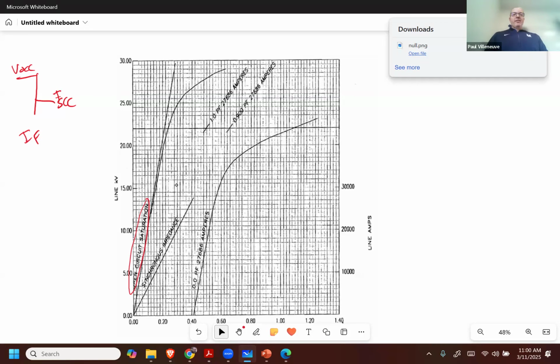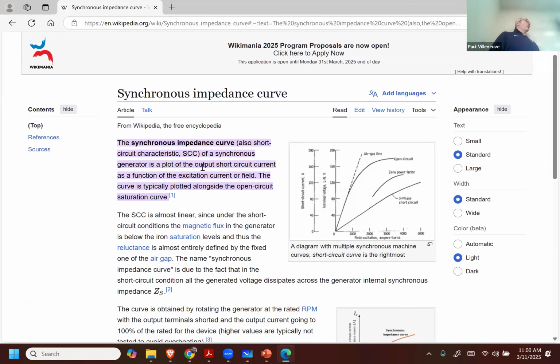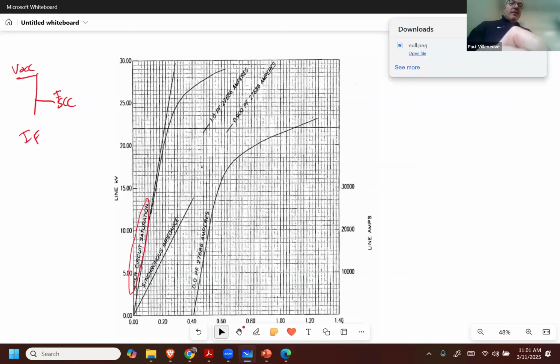Well, I did some homework, not much, but I did some. Do you remember when we looked at the 1500 MVA generator last time? And I said, I don't even know what the synchronous impedance curve is. Look what it's called here. Synchronous impedance curve. I don't know why they call it that, because it is the short circuit characteristic. But you can even see by the title, they're trying to help you calculate the synchronous impedance of the machine.